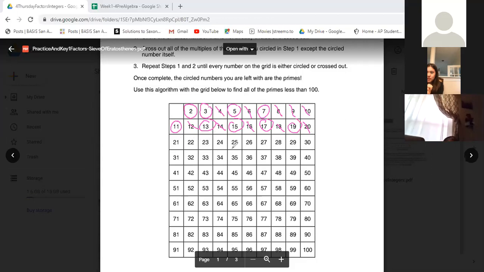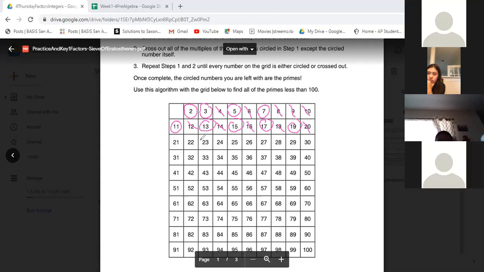Labdi, can you do the third row? So 21. Right? 21. Nope. Are you sure 21 is prime? No, it's composite. Okay, so we're crossing that one out. You circle it. Okay. Cross it out. All right.